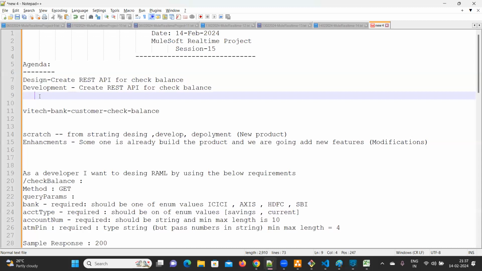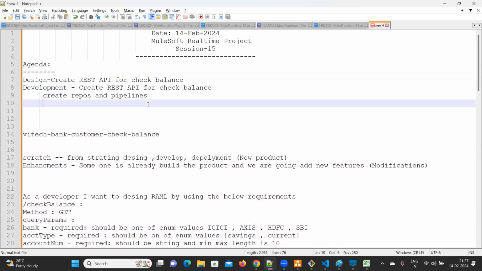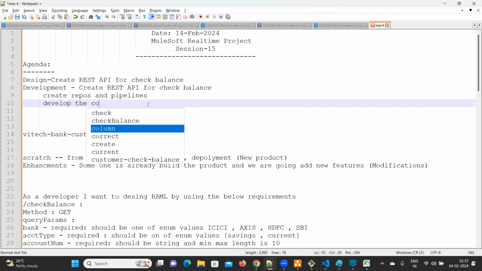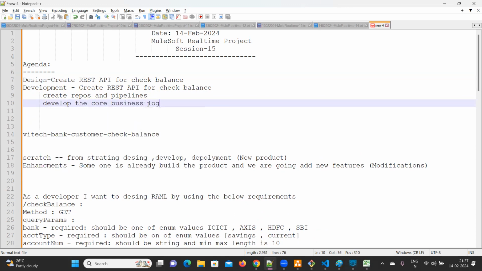In this development, we'll create the repos and pipelines first, then develop the core business logic.